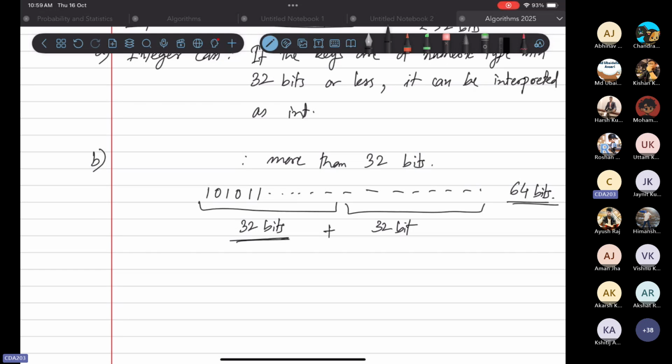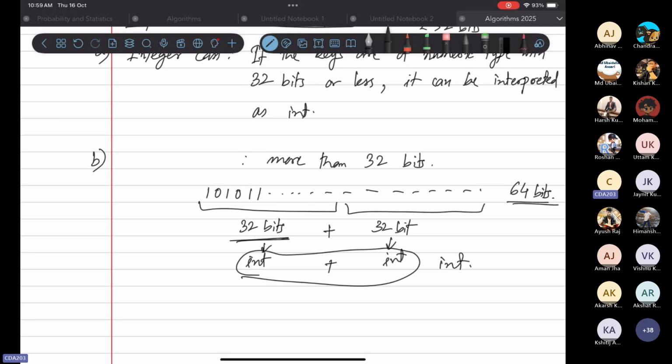For this, I have some integer. For this one also, I have some integer. And I'll add those things up. That will give me another integer.